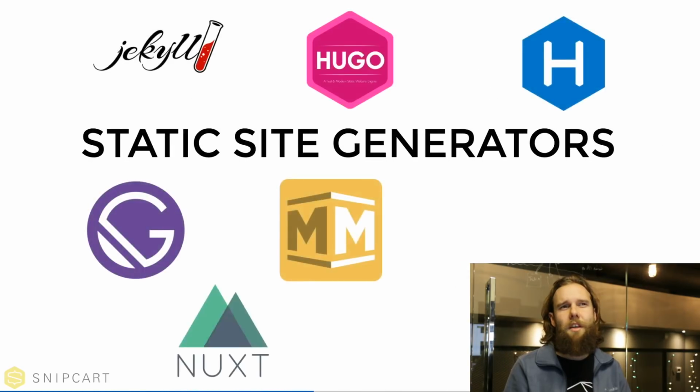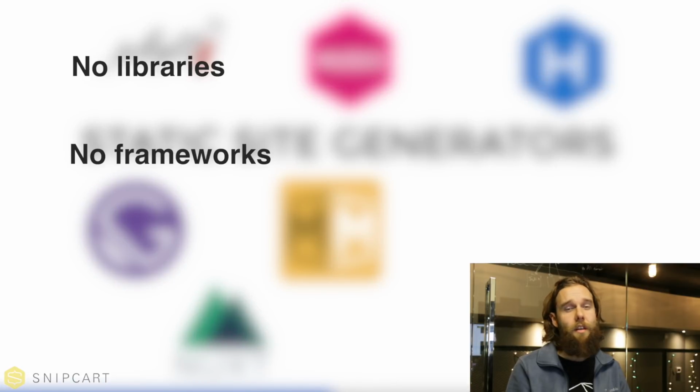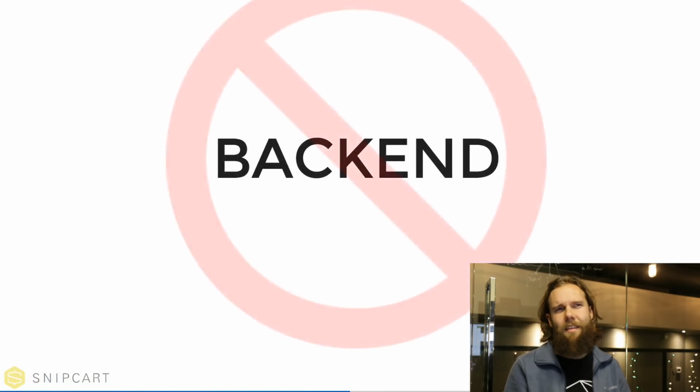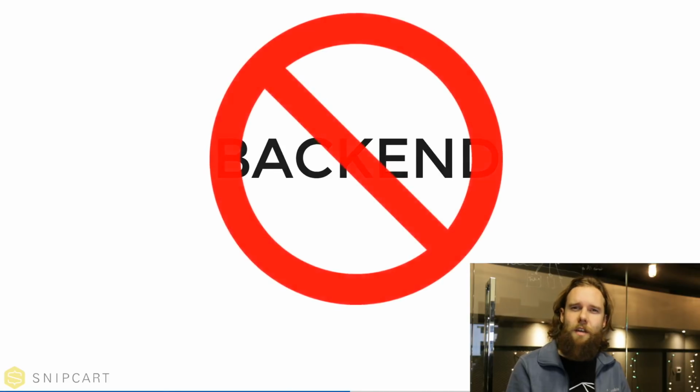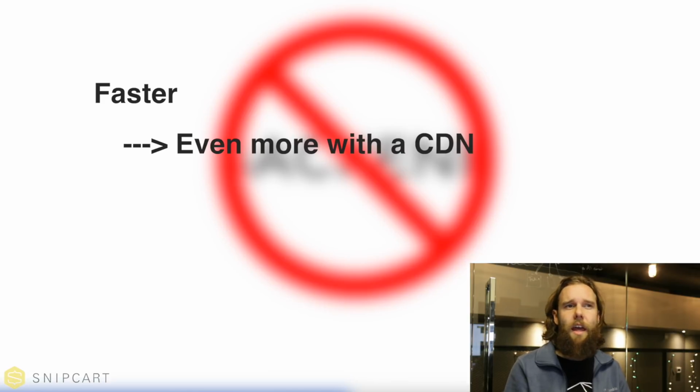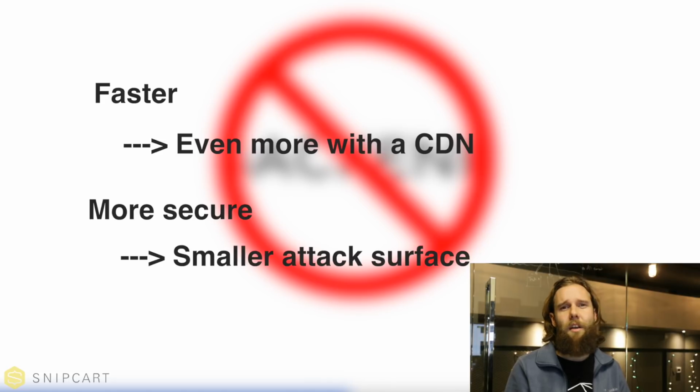The main advantage of working with static websites is that it removes almost all the stuff from a classic stack deployment. No libraries, no framework, and no slow database. That means no backend except for the web server itself, which gives us websites that are faster, even more so if you deploy a CDN, and more secure because of the smaller attack surface.